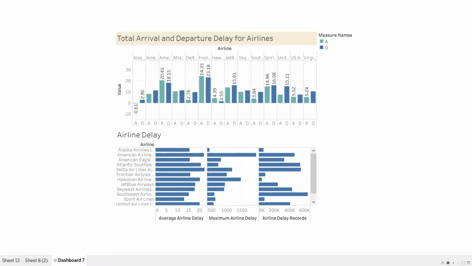We also notice that the American Airlines Corporation has the largest maximum airline delay value, which is obviously higher than the value of any other corporation. For the third part, the Southwest Airlines Corporation has the most airline delay records. Atlantic Southeast Airlines, Delta Airlines, and American Airlines have relatively more records than others, which means those companies need to take much care of delay reasons.